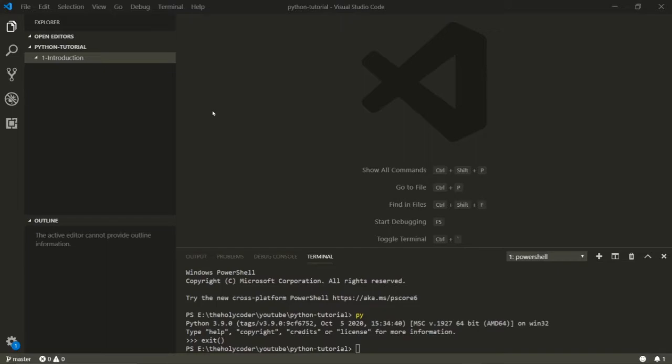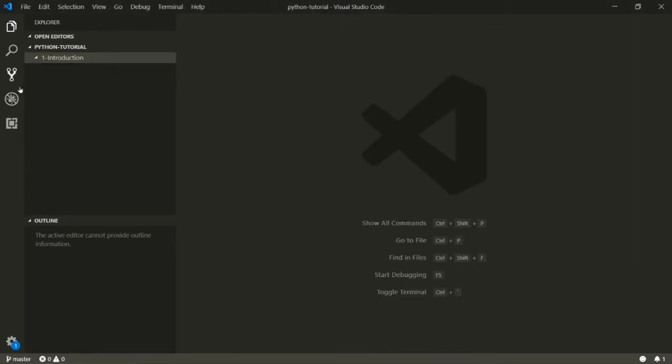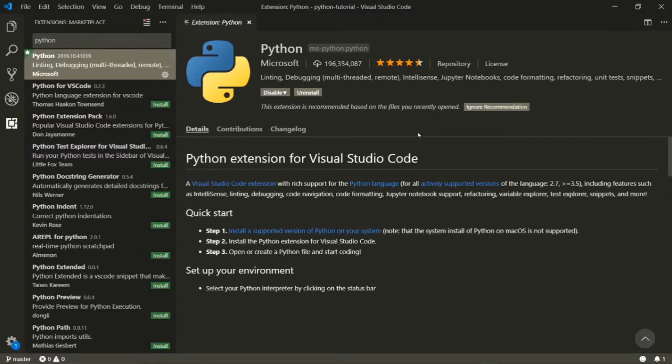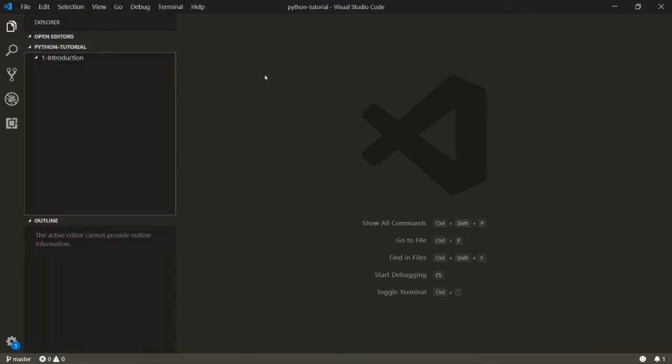Now, before starting and writing our first Python code, I want you to make sure that you have installed Python and VS Code on your machines. After you've done that, everything is pretty much set up. One more thing that you have to do is install an extension called Python. If you just search on the left side, in the extension bar, and search Python, this extension will come up. You just need to install and enable it, and it'll ask to install other stuff. You just install it. There are Python packages that are required for this extension to work, and after that it's basically done.